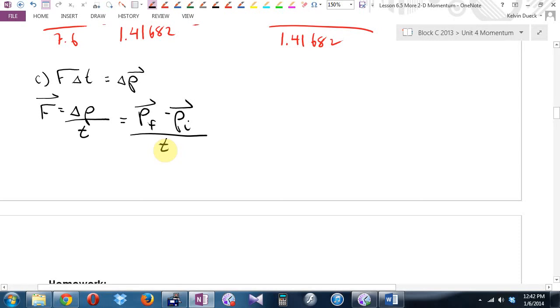Problem. Is my initial momentum of the 2 kilogram mass 0? No. Is the final momentum of the 2 kilogram mass 0? No. Are they nice and in the same direction? No. Peter, you know what we have to do here? We have to subtract vectors by drawing them. Oh, I don't, I add the opposite. This is going to be yucky.